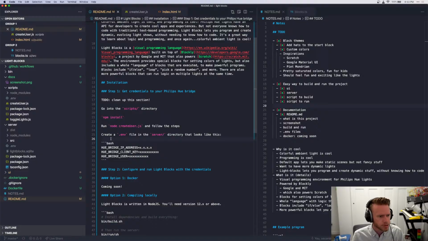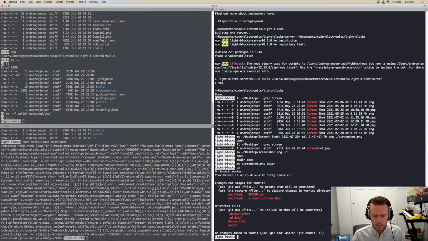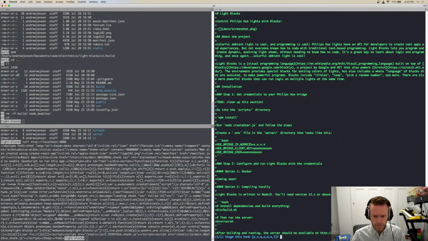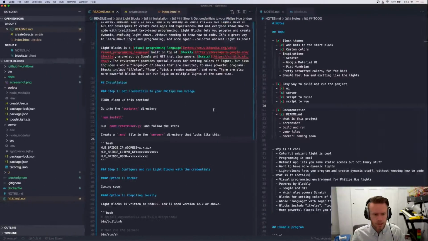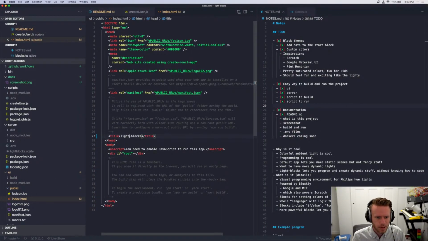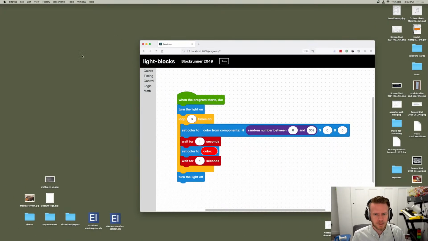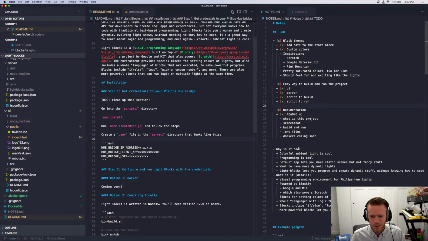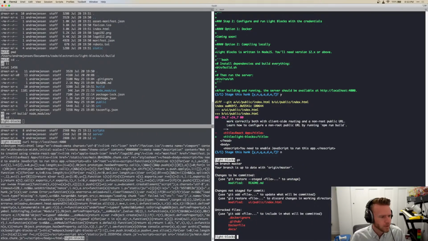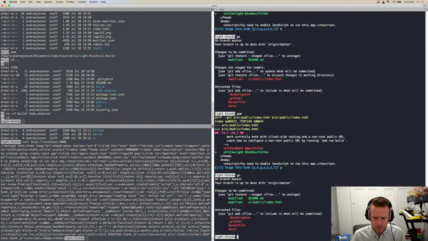Let's get this committed and pushed, and then we should see it on GitHub. So we're adding all the things. Oh, ho, ho, ho. Now see, it's not called light-blocks anymore. Oh, which that should also change. Man, you know what? We're going to call it good for now. We're going to keep finding little things like that. So we'll have to polish the polishing. It's just how things go.